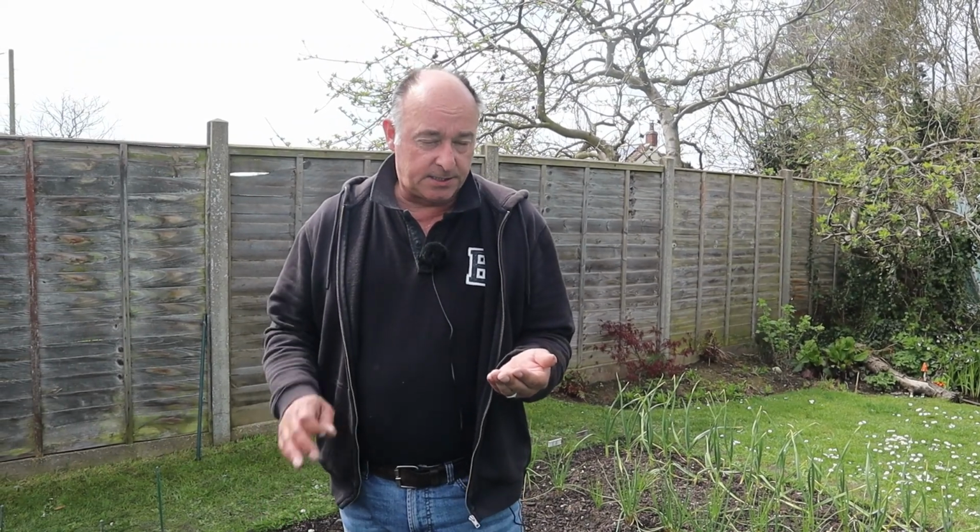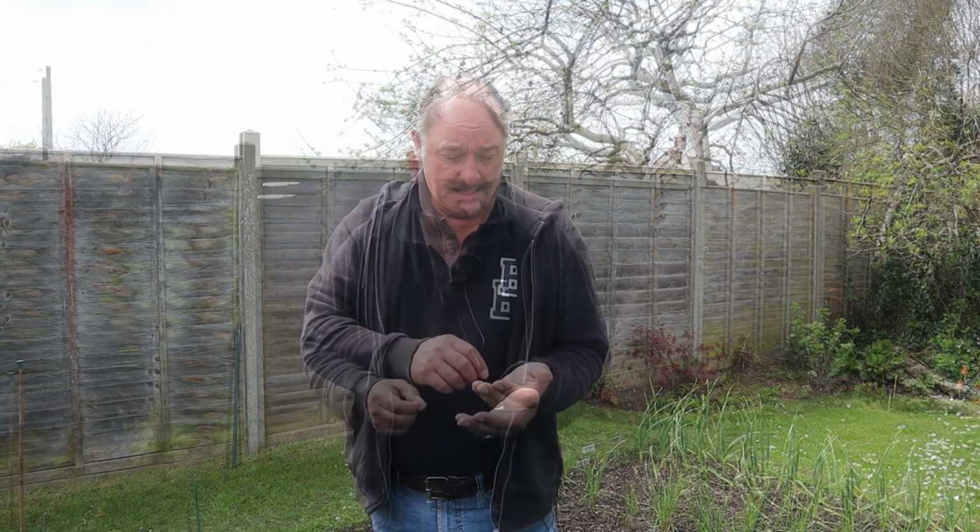People often say you can sow your parsnip seeds in February or March. Indeed you can. And in some seasons, or maybe if you're in a really sheltered part or you live in the warmest parts of the UK, you can get away with that. But I can assure you we won't here. And if your soil temperatures are not the right temperature, these are just going to sit here and sulk.